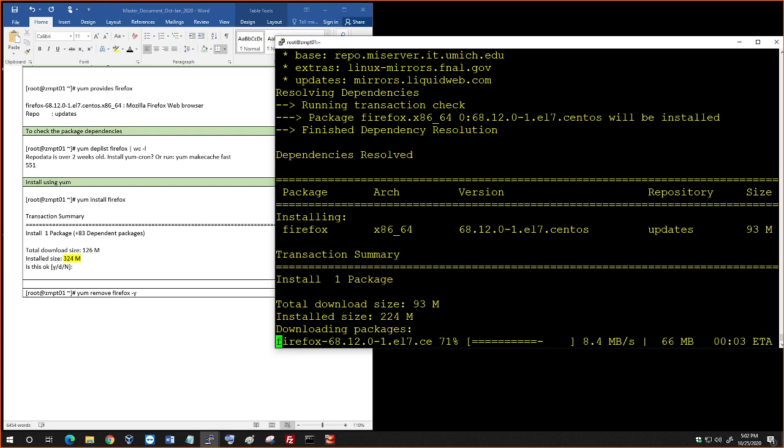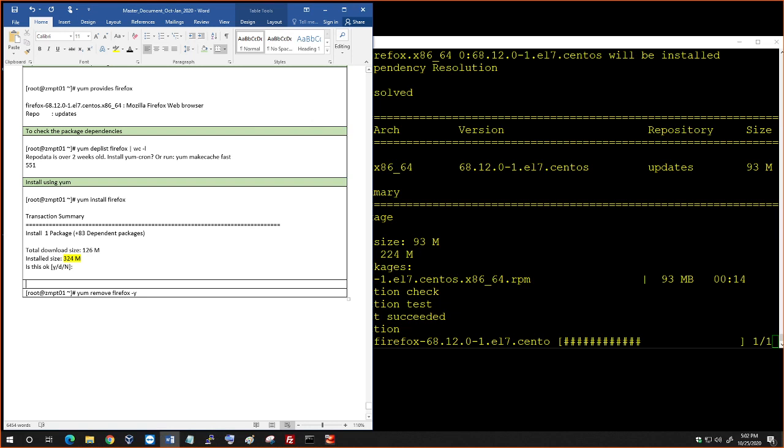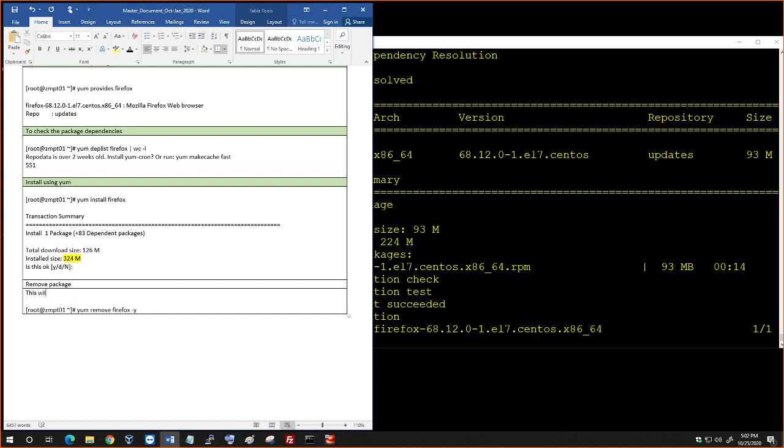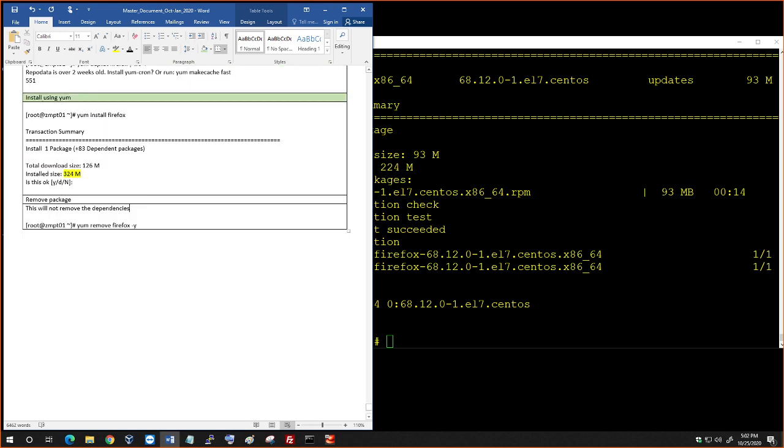This time the download is only 93 megabytes. So this will not remove the dependencies. Okay, so I reinstalled it.